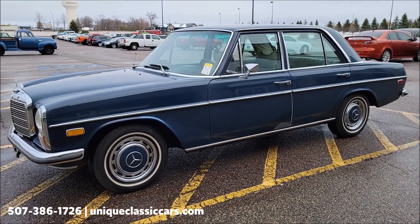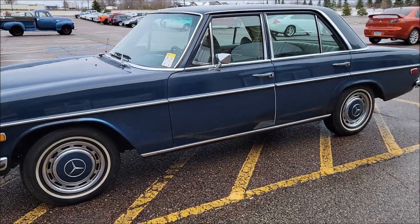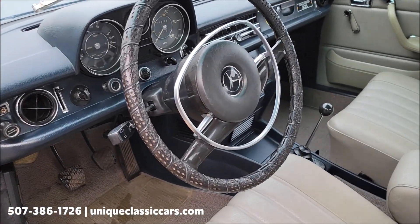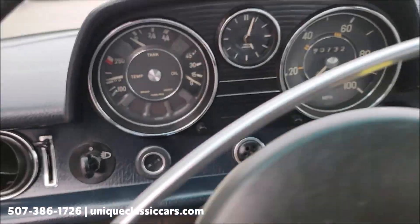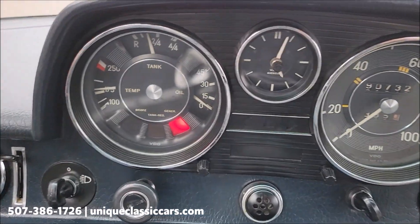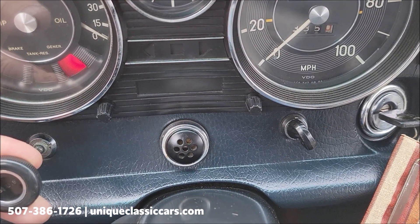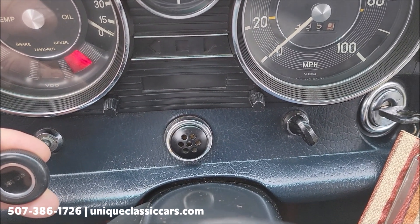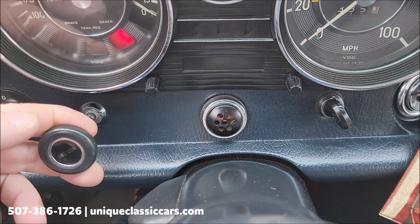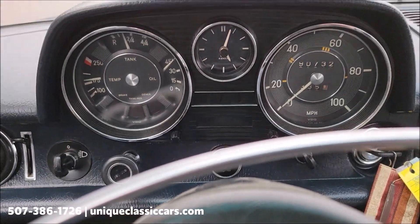All right, slipped outside here — sorry I don't have a gimbal, this might get a little shaky, but I at least want to do a startup video on this '71 Mercedes. We pushed it out the back of the shop and drove it around to the front. I'll show you how this works: turn the key to the on position, you'll see that red light come on. The starter is right here — you pull it out partway. Down where you see that perforated screen is actually the glow plug, which will end up glowing orange-red behind there. It takes a little while — there, you can start to see it glow. Then pull the starter over all the way and there you go — fires right up!